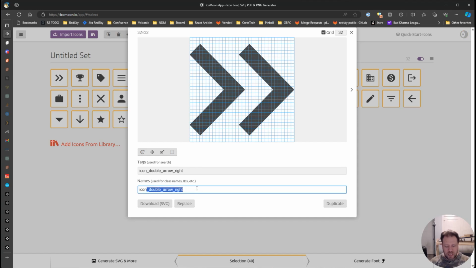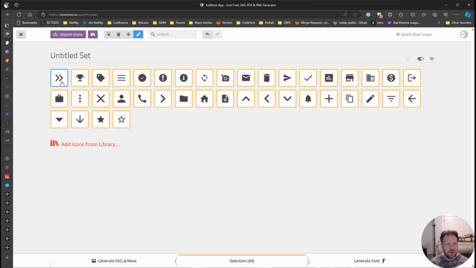Our typical name would be like double hyphen or minus arrow right. And so this will be the name that you'll use when you're using the icon. And this is kind of for searching, and so it doesn't really matter. It's just that search that we had up there. I'll click close, and now it's black and white right here. And so I have it selected again. If it wasn't selected, they won't export, so you want to make sure they're selected.